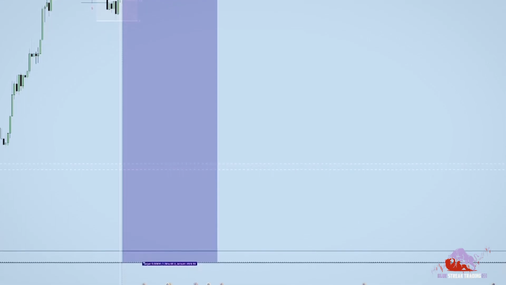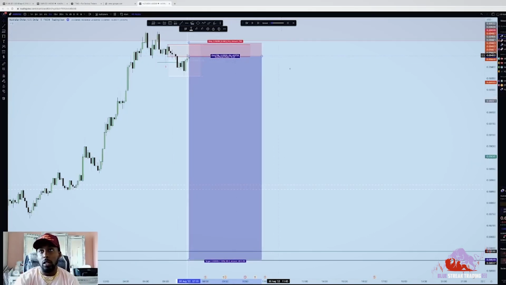And these white dotted lines is where price opened up on a higher time frame on Sunday, and it gapped. It left a gap in the market, and that can be used as support and resistance. That's another video. So you could take profit there, or you can take profit at the external liquidity down here. TP1 in here, TP2 here, take partials. Let's see what we get.